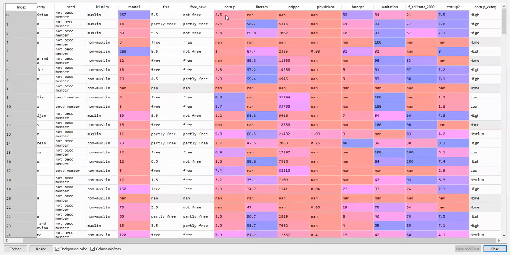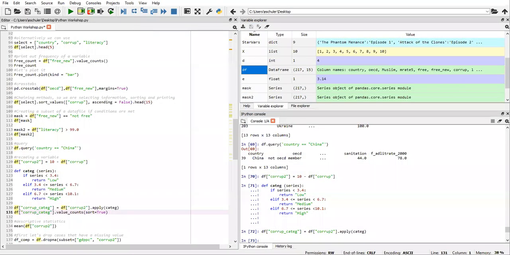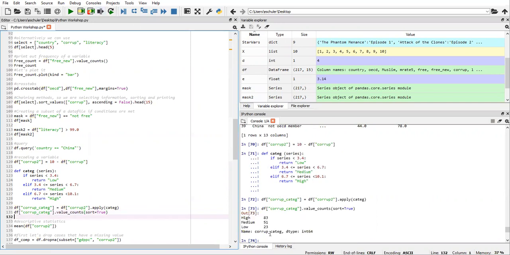So here's our original corruption, and here's corruption2. If we add those together, it has to equal the maximum, which is 10. Based on the 7.5, they should actually be in the high. And here's our high and low. None essentially means it's missing, so we didn't have that information there. Now, if we do a value counts, sort by true, on corruption categ, that's going to give us our frequencies.